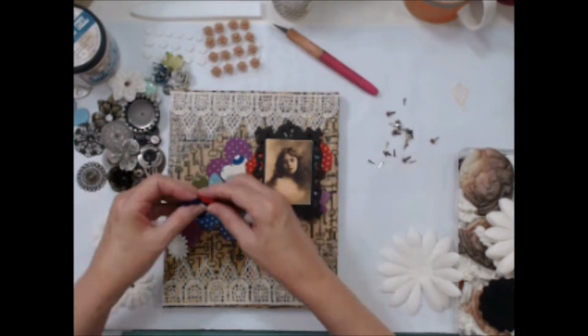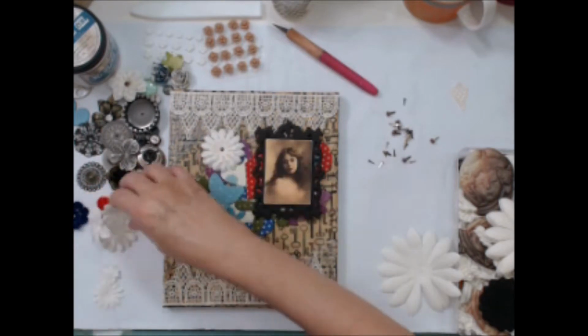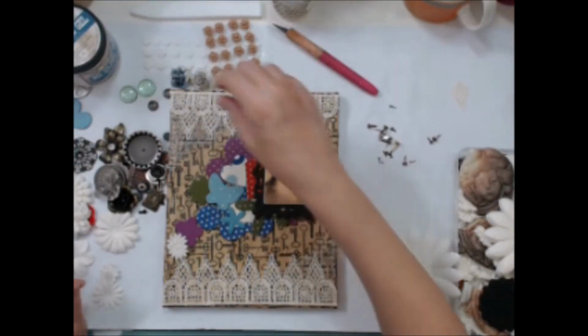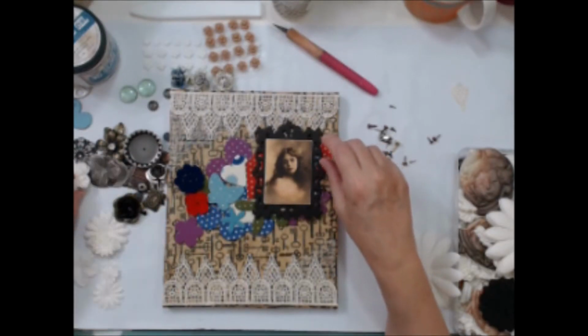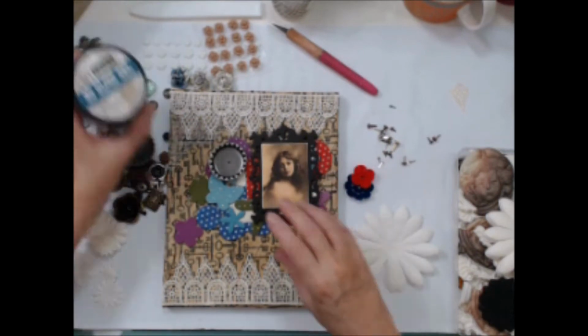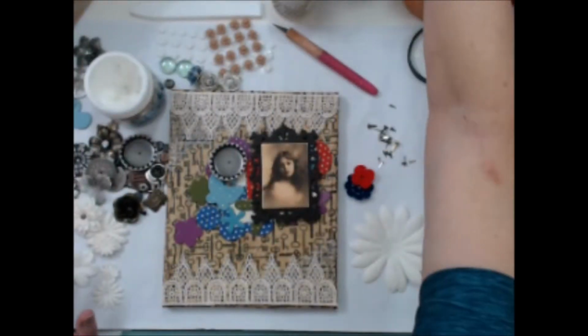Okay, let's start adding our embellishments. First, I'm going to place my focal image just about where I want it to be. Everything will pretty much revolve around this. The idea is to start with the larger pieces and work your way outward with smaller pieces.